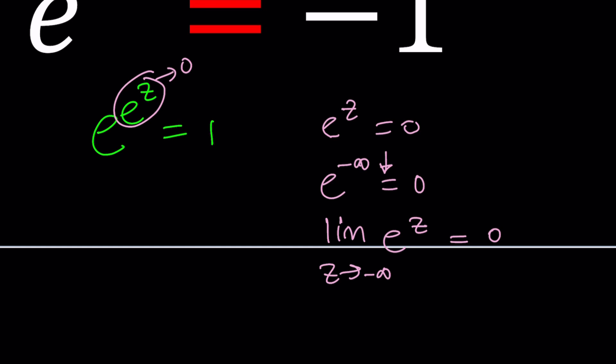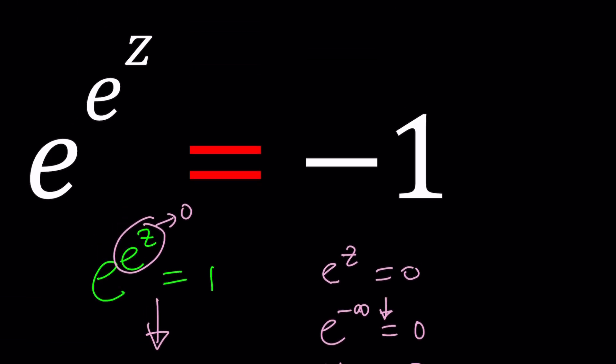But you can't just say e to the power of negative infinity. Does this equation have a solution? It does. You can go ahead and check that video out. But we're going to talk about a different scenario here. We have negative one, so that makes things better or worse? Obviously, in the real world, e to the power of no number can be negative one. But come on, this channel is all about complex numbers.